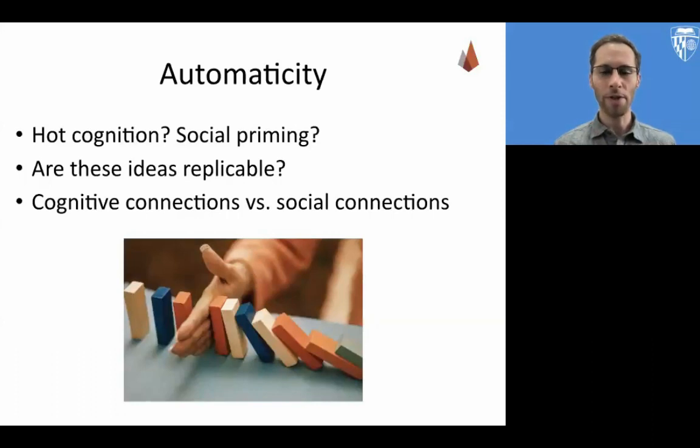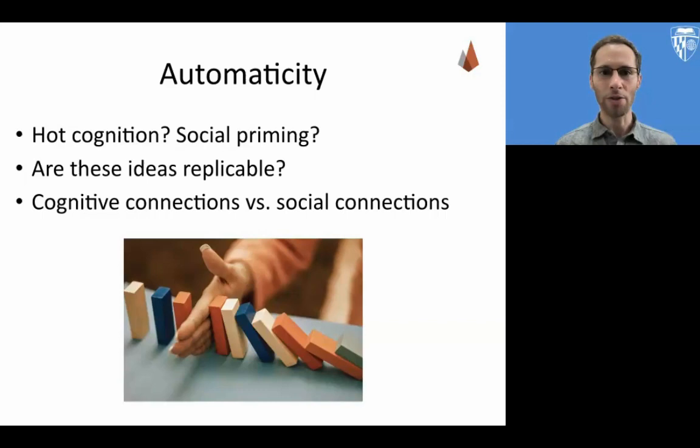There's a lot of controversy around these ideas of automatic thought processes related to social behaviors. Now, to be clear, I think there's definitely validity to the idea that we have mental associations, and those are well established in the field of cognitive psychology. So, to give an example, if I say knife and you think fork, that's robust and replicable. If I say table and you think chair, more than you would think armadillo, that's also replicable. We have cognitive associations in our minds.